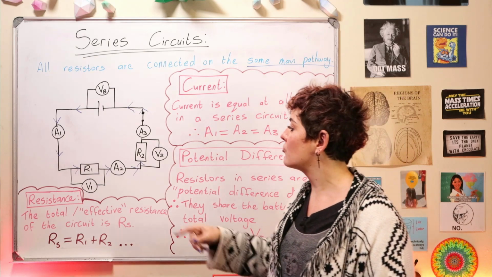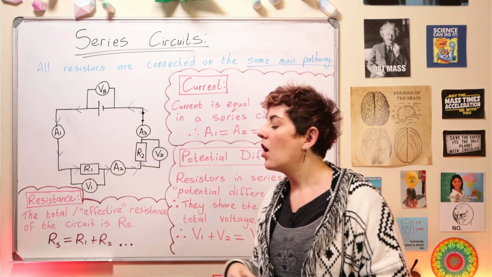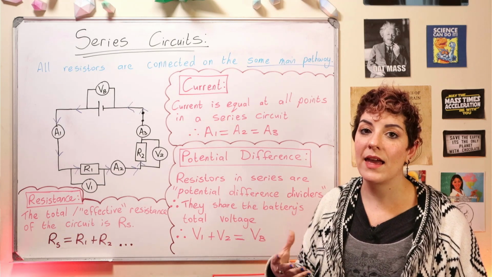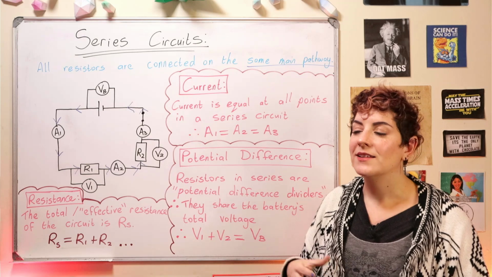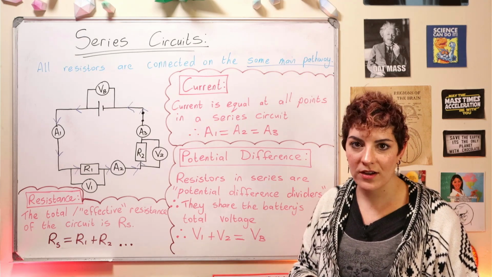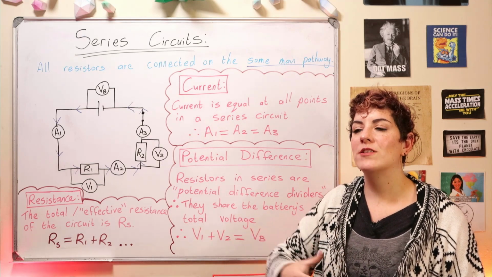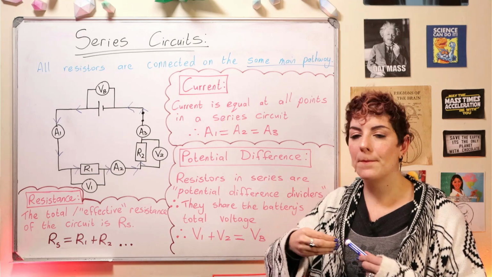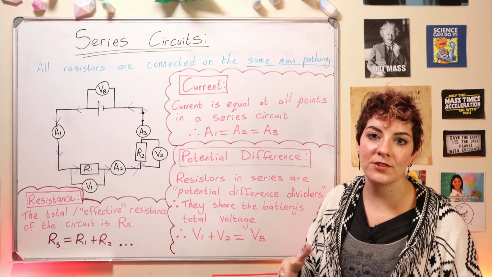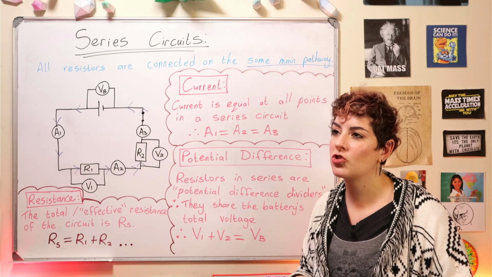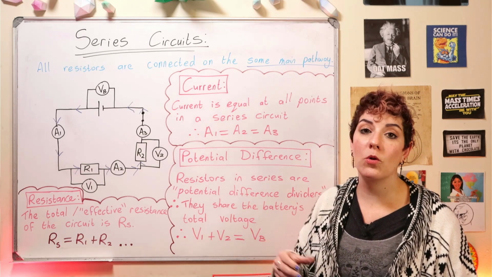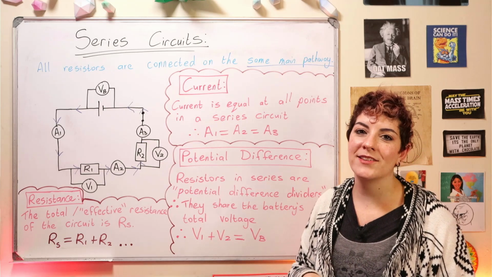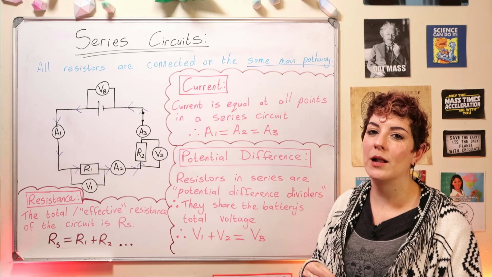And that means that resistors in series are receiving the same total amount of current in that main pathway. Sometimes it's useful with electric circuits to think of the flow of current as being like the flow of water. If there's one main river and it doesn't split into smaller streams, then the strength of the water flowing is the same at all points in the same river pathway. So using water as a metaphor for current is often quite helpful.